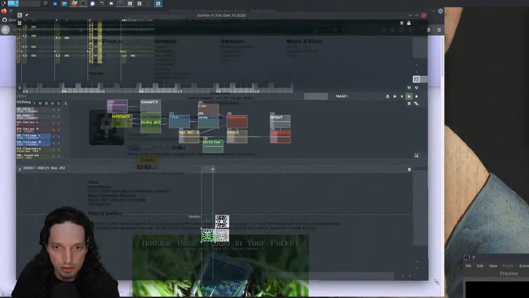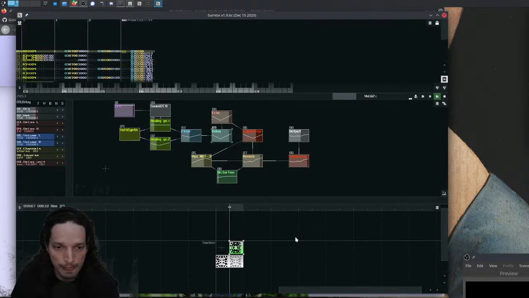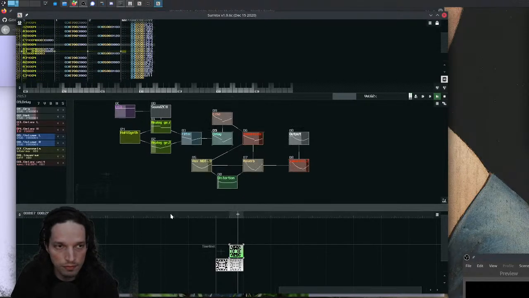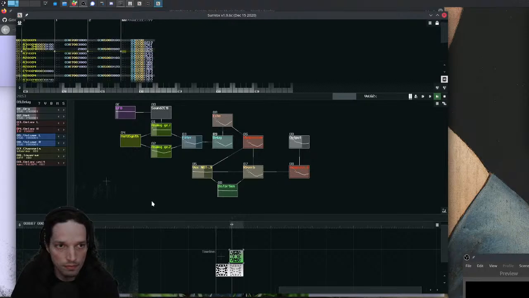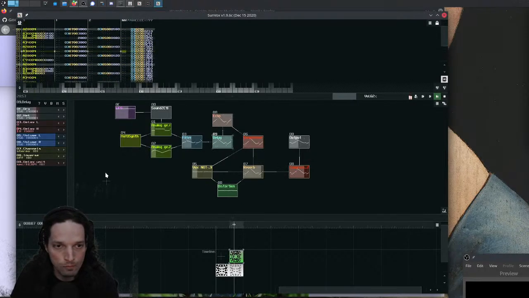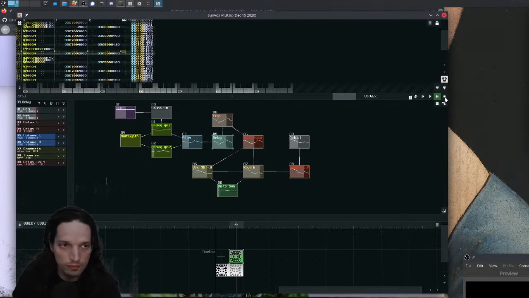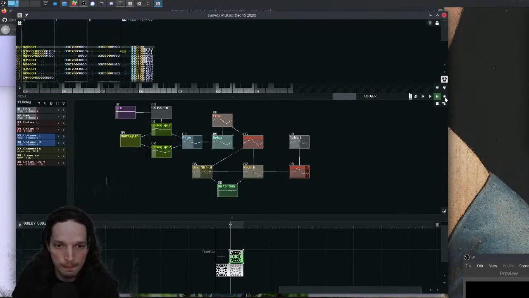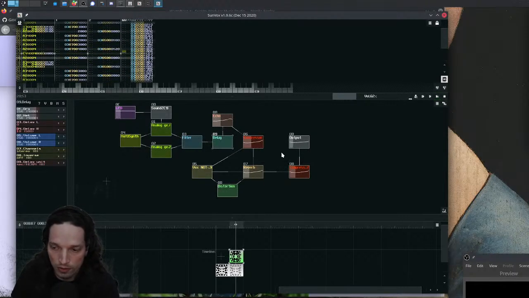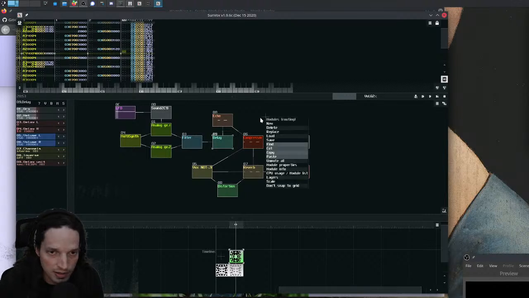Let me just make this a little bit larger. So a lot of the power of this is that you can add just an unlimited number of modules and pipe them together and do all kinds of crazy stuff.